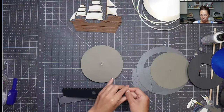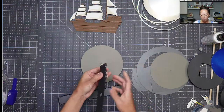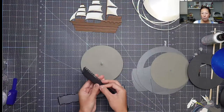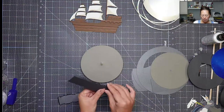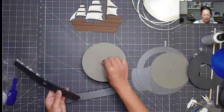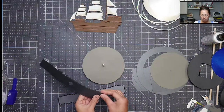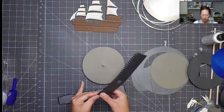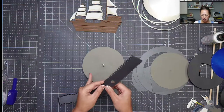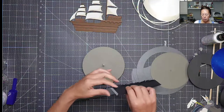I wanted to show you what that looks like so that in your head, you're understanding how it's going to be built. But it will be easier for you because right now it's sitting on here, right? So it will be easier if it was flat, okay? So we're going to push all this down. I'm using really thick paper. I like it. Okay, the two tabs.